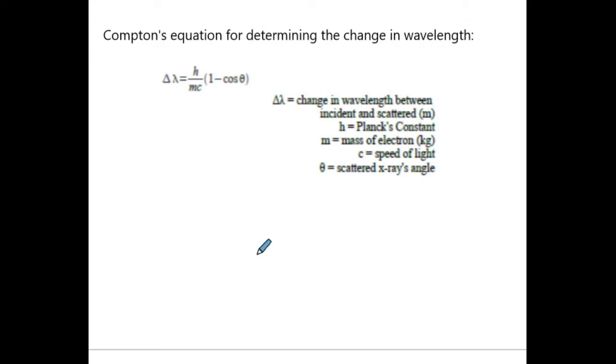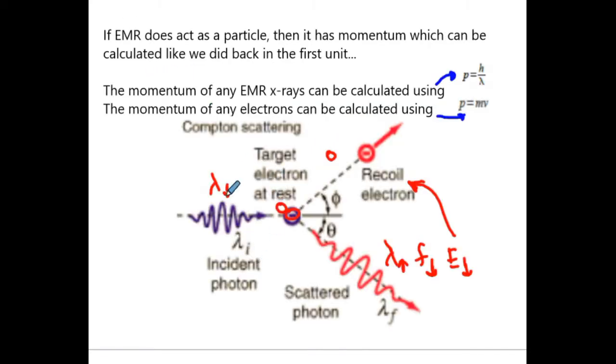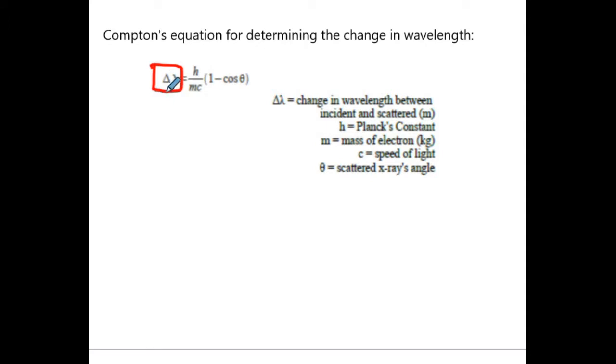And here's what A.H. Compton discovered. He could measure the change in wavelength. Now, if I can go back a slide here, the wavelength right here, we know it is going to increase. So this could have been, say, 100 nanometers. Well, we know that at some point it's going to move up to, say, 120 nanometers. The reason why is that it needs to lose energy. And if it loses energy, it loses frequency. And if it loses frequency, it gains wavelength. And so that's what this tells us. The change in wavelength is how much extra wavelength we're going to get.